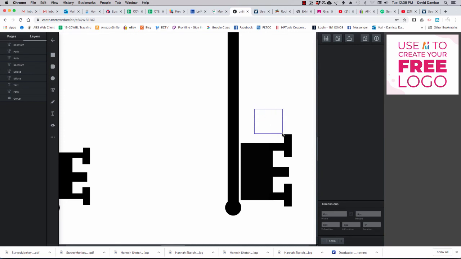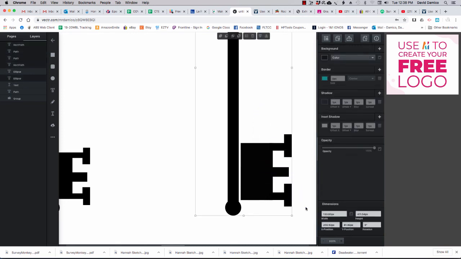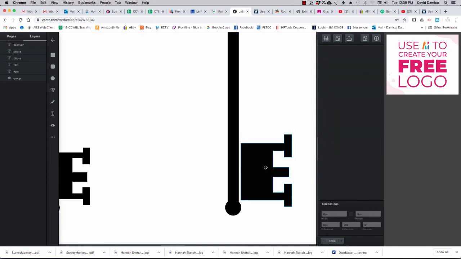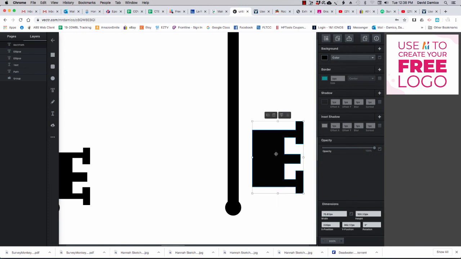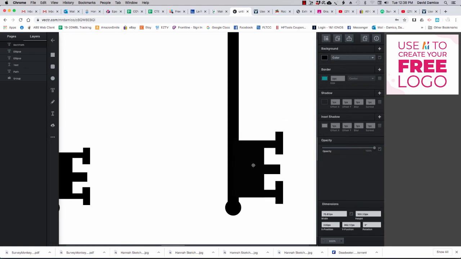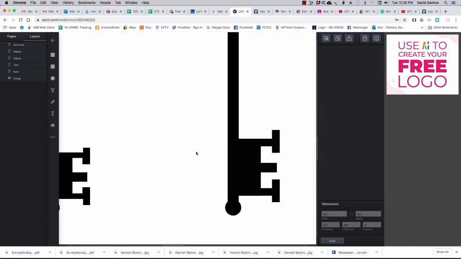Okay, so now I can select all of these things that I just drew minus the shaft of the key. So I'm going to hold down the shift key and deselect the back side of the key, the shaft. And I'm going to take these shapes that I just created, and it allows me to unite them so that now they're one piece instead of a bunch of pieces. I'm going to put them onto the key, such as that.